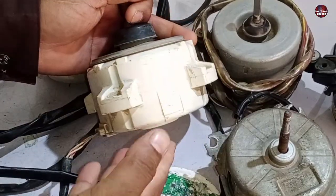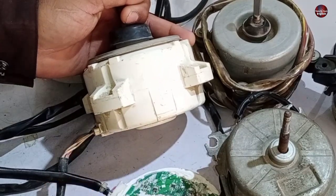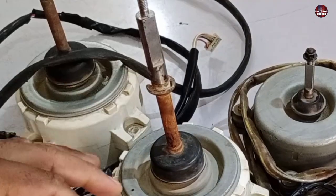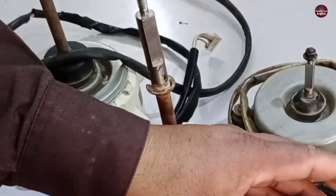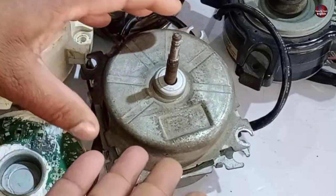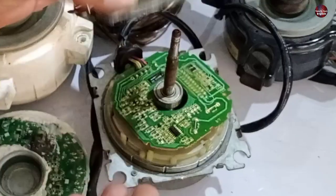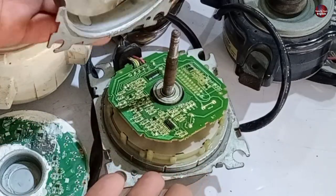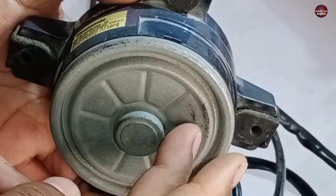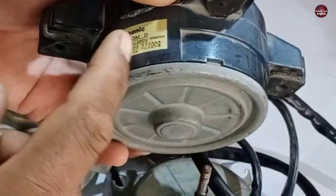These sealed DC motors are difficult to repair when the control board inside short-circuits — the shaft will not rotate freely if this happens, meaning they are of no use. Motors with steel bodies can be opened apart and repaired. There is also another type of sealed motor which has a chance of repair, but not the completely sealed DC motors.